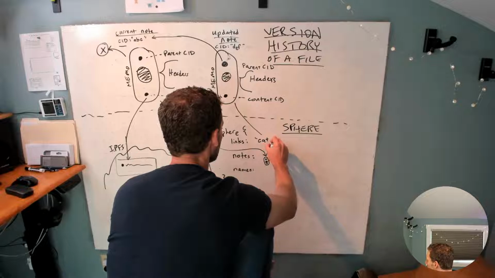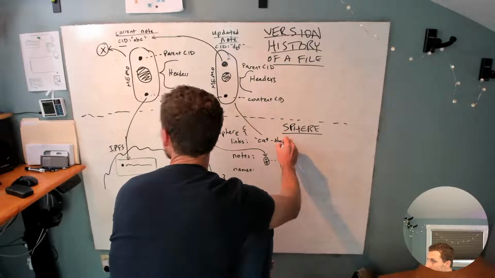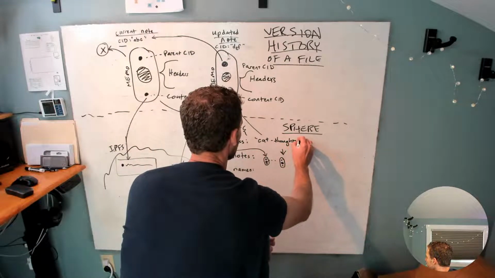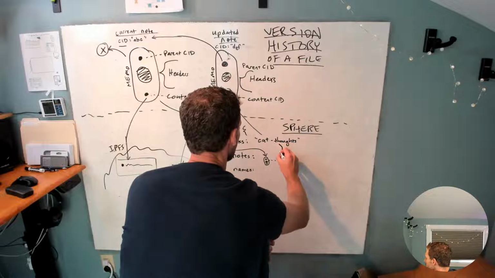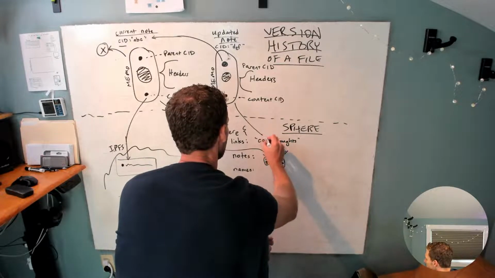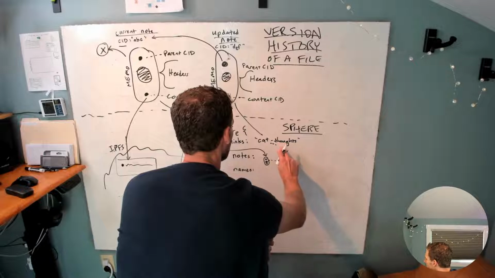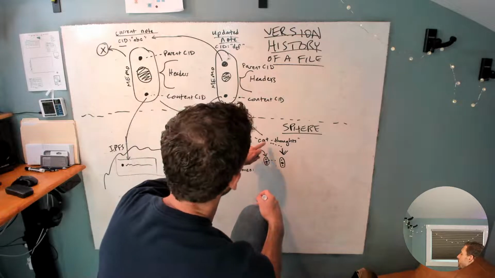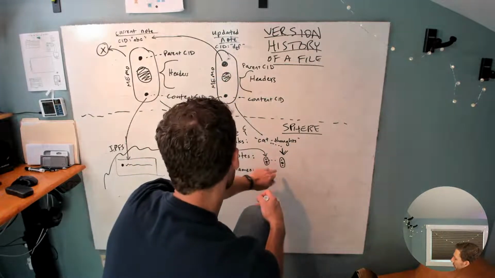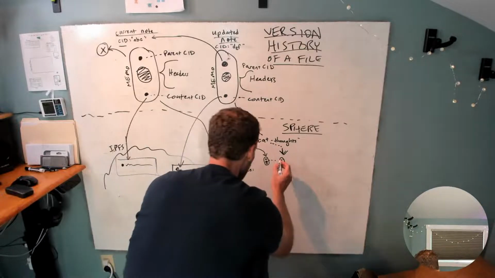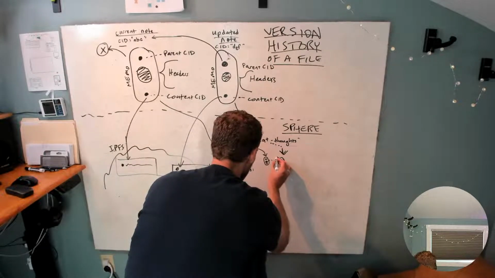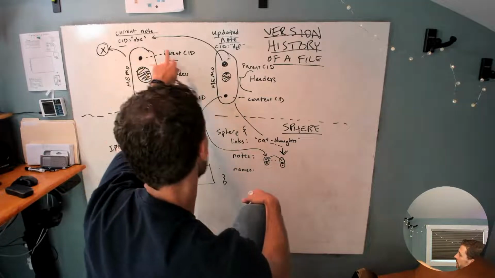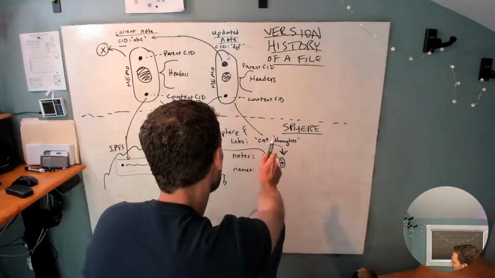So you could have, say, cat thoughts. Yeah, you guys are looking at the right thing. Cat thoughts, which links to that. It used to link to this one and then ends up linking to the other one. So now, a couple of interesting points here. This memo gets added, and this memo in effect gets orphaned, except that it's still pointed to here. So you can still walk backwards from the file like this to get previous memos. So we're going to need to do a couple things.